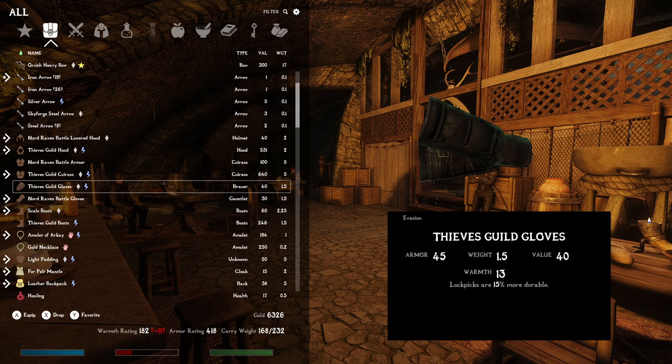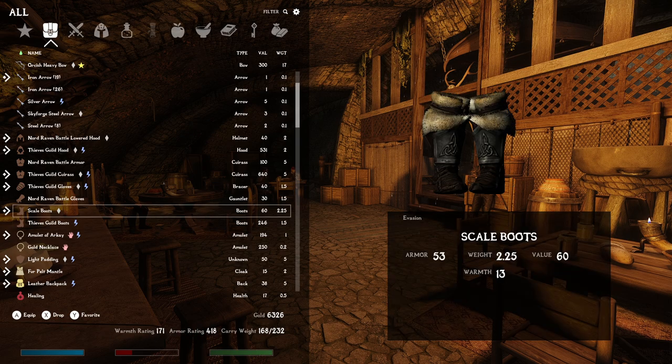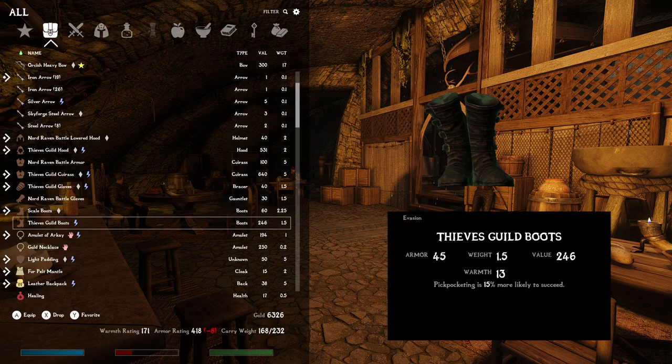Thieves Guild Gloves does lockpicks, more durable. 45 armor and 13 warmth, so again, just slightly less warmth. I'm gonna wear that. Scale boots are slightly better than the Thieves Guild boots. Am I ever gonna pickpocket? Probably not. I can't see myself ever pickpocketing unless it's part of a mission. Well, actually, we could do with more money. We could do with pickpocketing. Well, I don't know, actually, because I'm not going to level pickpocketing at all. No, let's wear the scale boots.